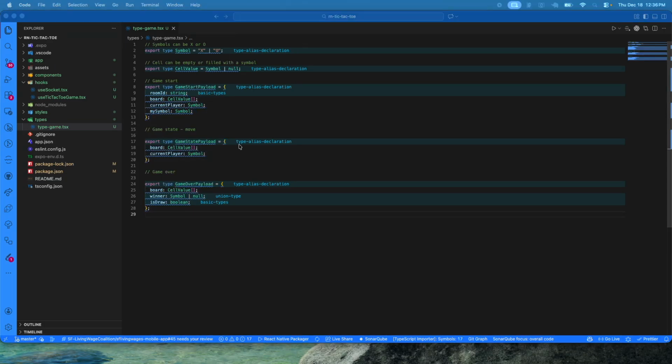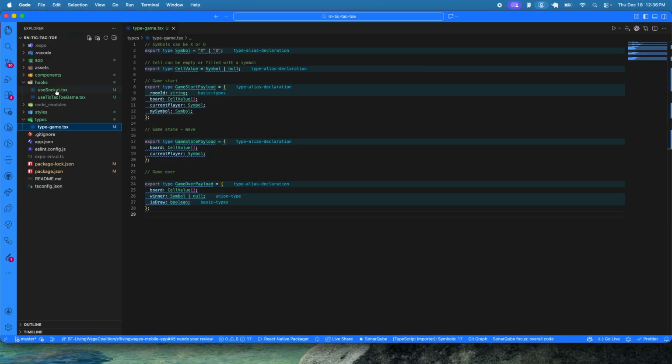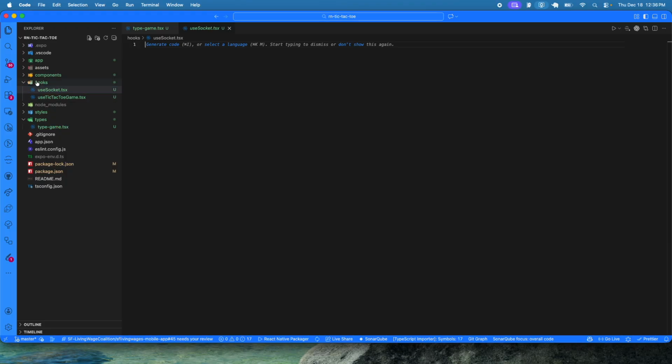Okay guys, now that we define our data, we need to create a socket connection. For that we are going to utilize a custom hook in this file. So first thing that we need is a function for our custom hook.